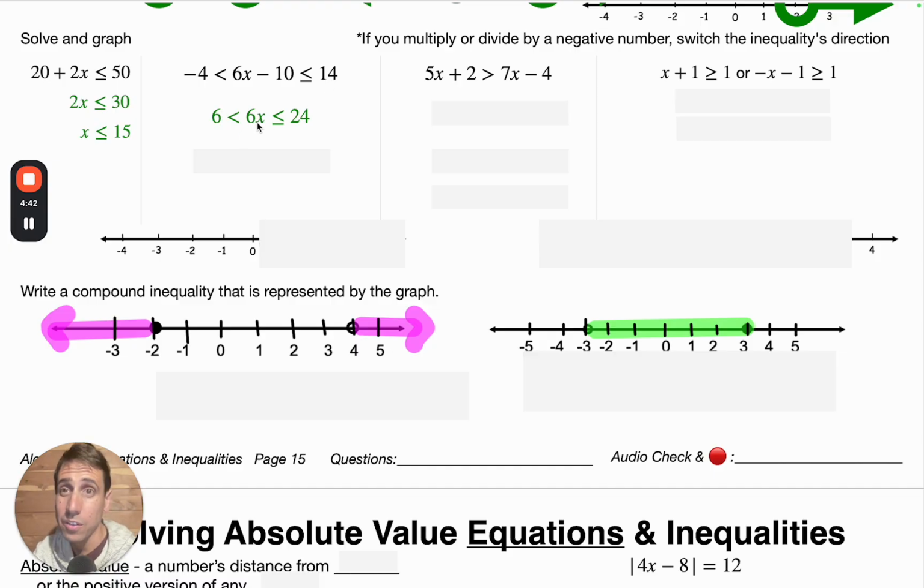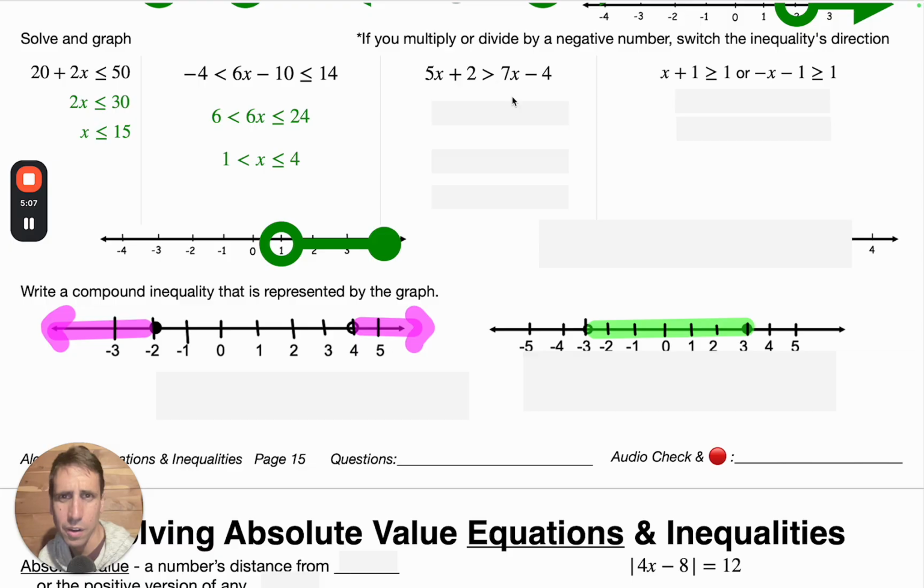Wow, then I have to undo the multiply by 6. I do that by dividing all 3 parts by 6. So we get 1, x, and 4. And what that looks like on the graph is this: an open dot here on the 1, and we're shading everything in between to the other dot, and then the other dot's on the 4, a closed dot over here. This is how we symbolize all the numbers that are going to be solutions to the original.